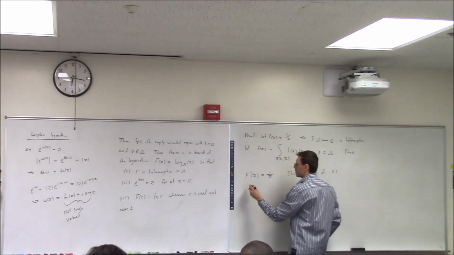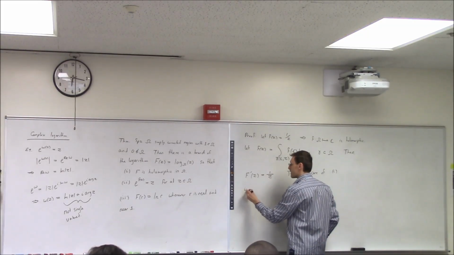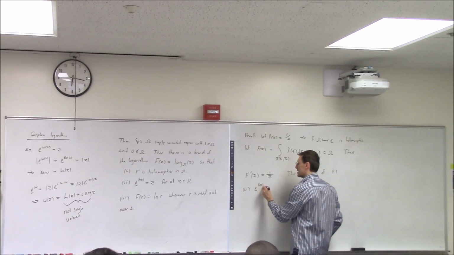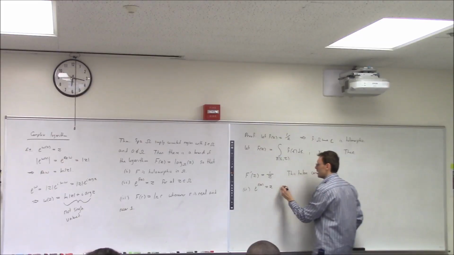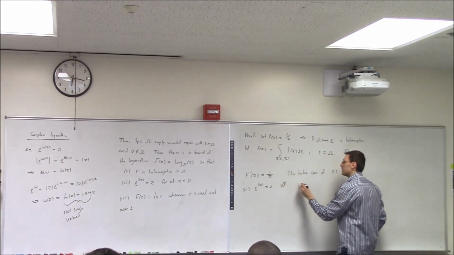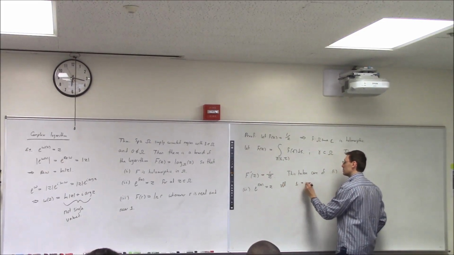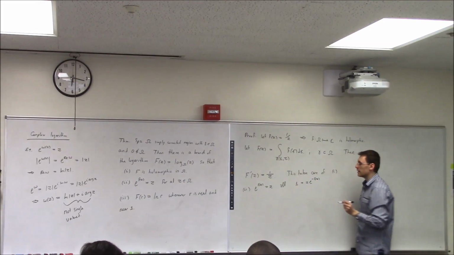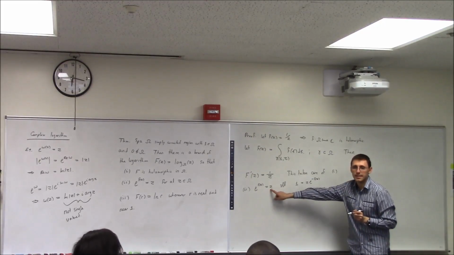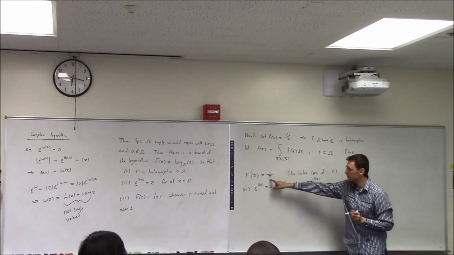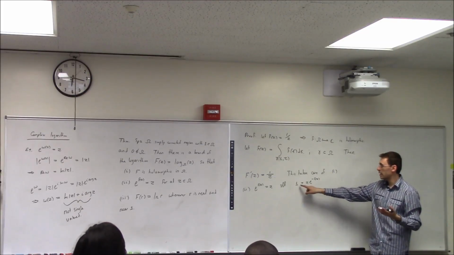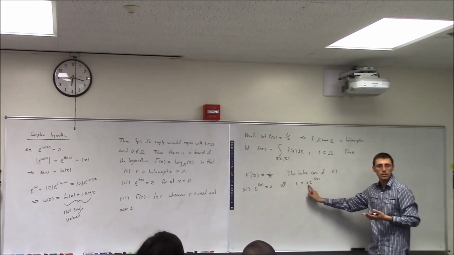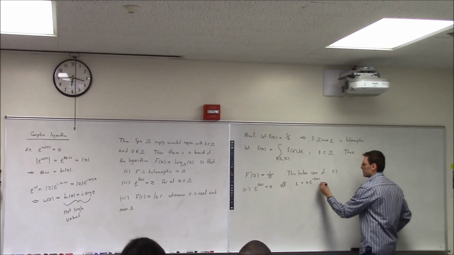Now I want to prove number 2. We would say that e to the f of z is equal to z if and only if 1 is equal to z times e to the minus f of z. I don't know that this is equal to z just yet. I suspect it, because the derivative is 1 over z, that's the derivative of the logarithm, but I want to show that e raised to that power will give me z. So that's what I do.